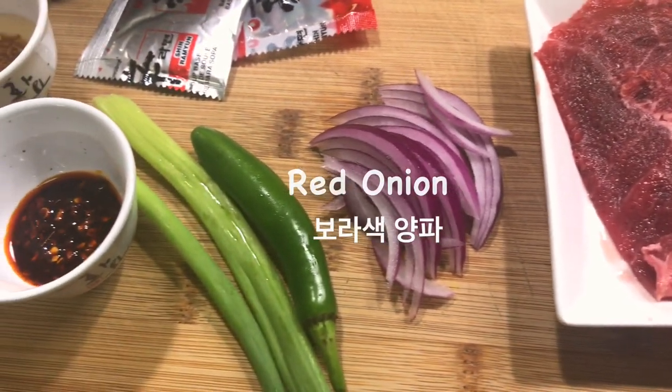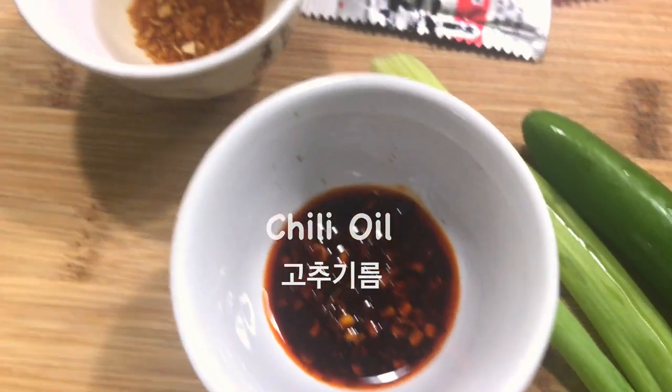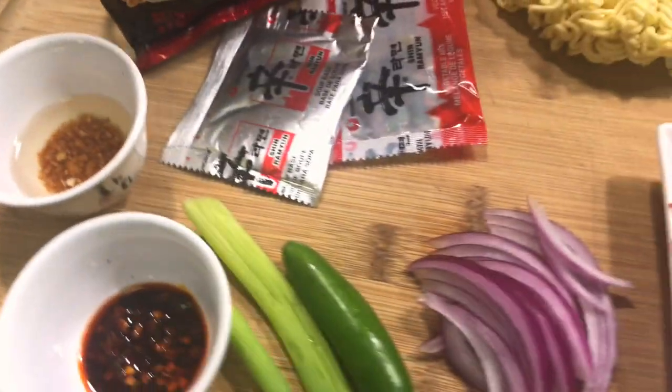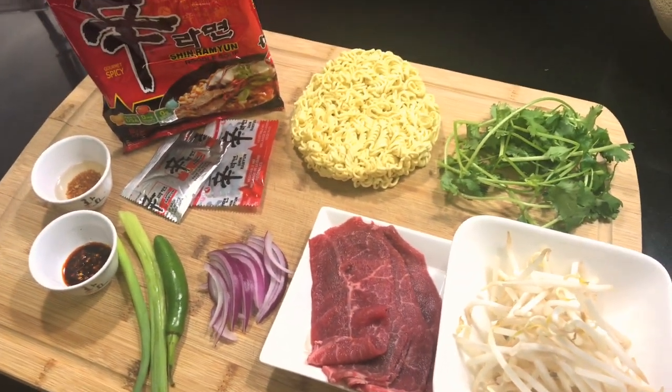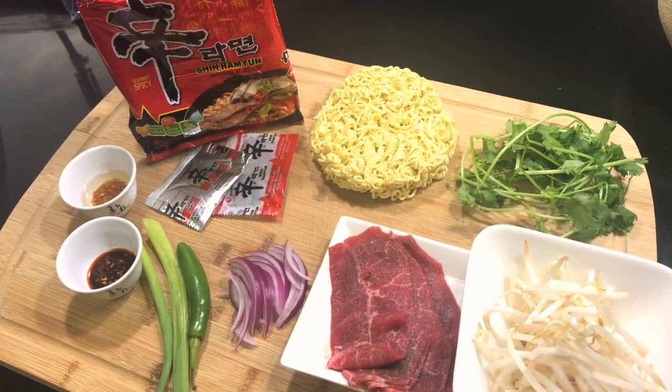Some sliced red onion, serrano pepper, green onion, chili oil, and garlic oil. That's all the preparations, so let's just chop up some serrano pepper and green onion and let's cook.